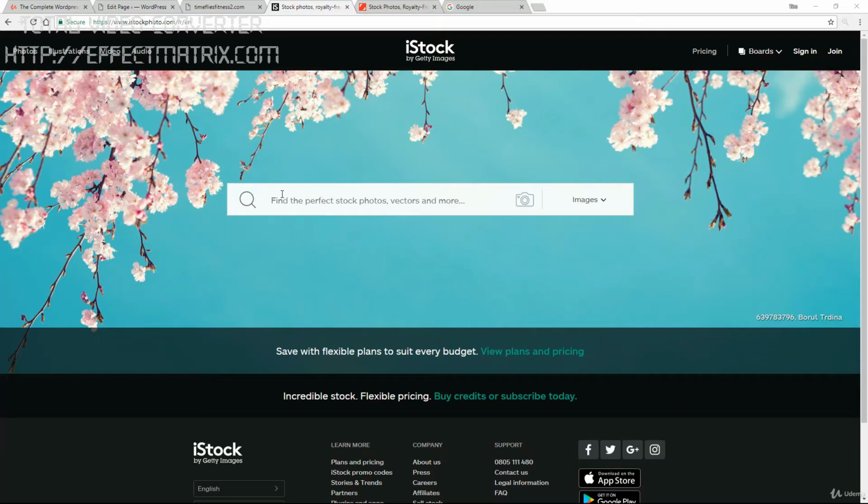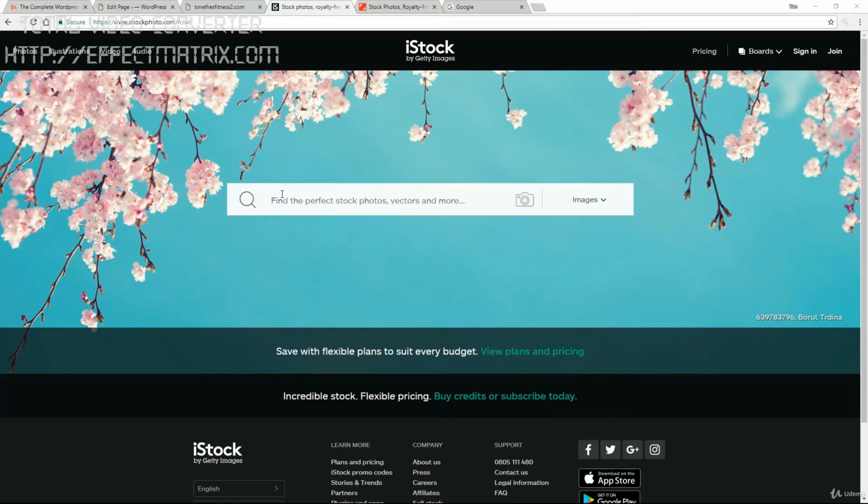So for about, let's say, $50, something like that, you might be able to get 4 or 5 images. So let's say $10 an image as a kind of rule of thumb, but it will be an excellent image. It'll be your own image, and you can use it as you want for as long as you want.